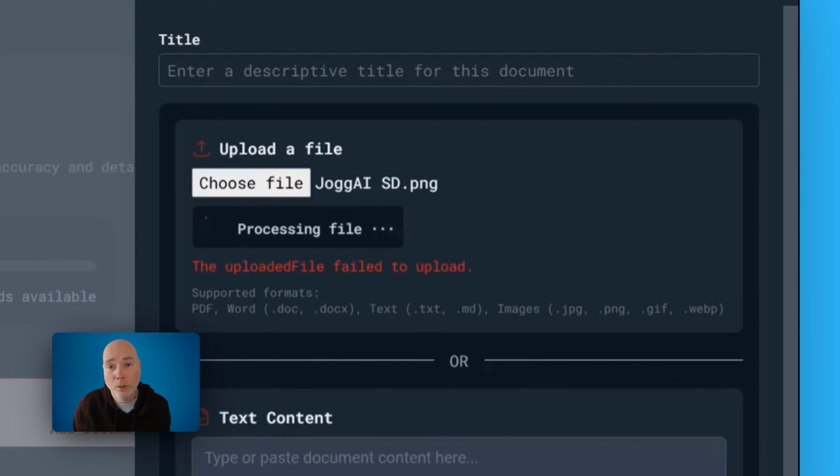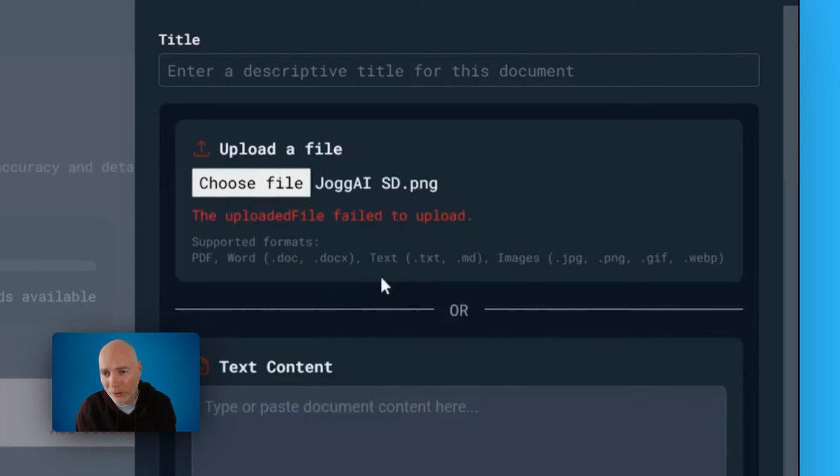So at this stage, I'm going to upload an image of the deal preview sheet that I'm given that shows the overall landing page that AppSumo have put together. Now this worked last time, but it's just failed the first time. And it looks like it's failed to upload again for some reason, even though it does support all the options, and I'm using a PNG.